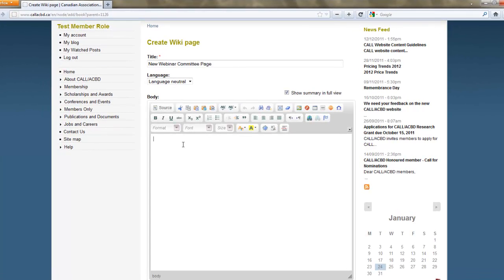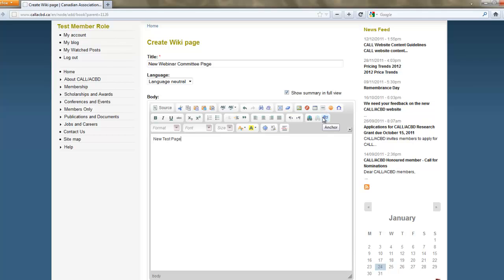You can enter the content of your new page in the box labeled Body. If you've already watched the video on blogs, this will be familiar. This box is called a WYSIWYG editor. That stands for What You See is What You Get. This editor allows you to add content to your page without having to know HTML or other programming languages. You can enter text into the box and use the formatting tools to help achieve the design you want.